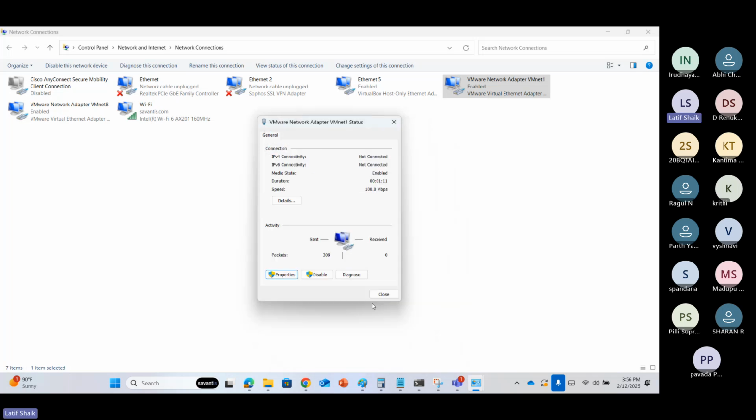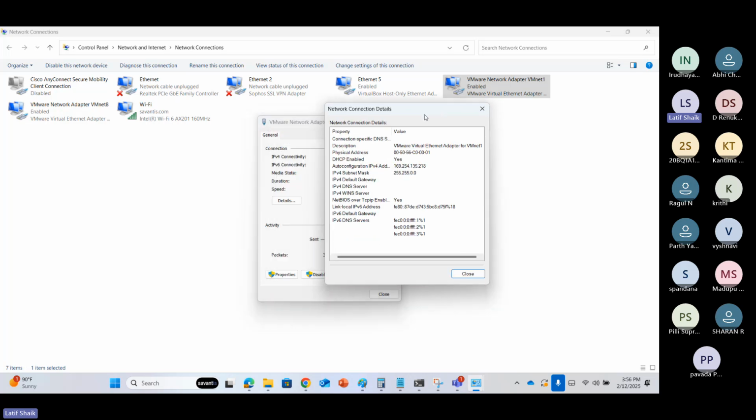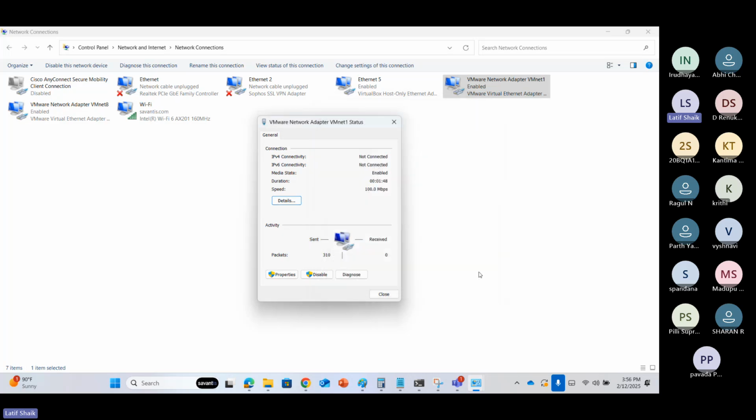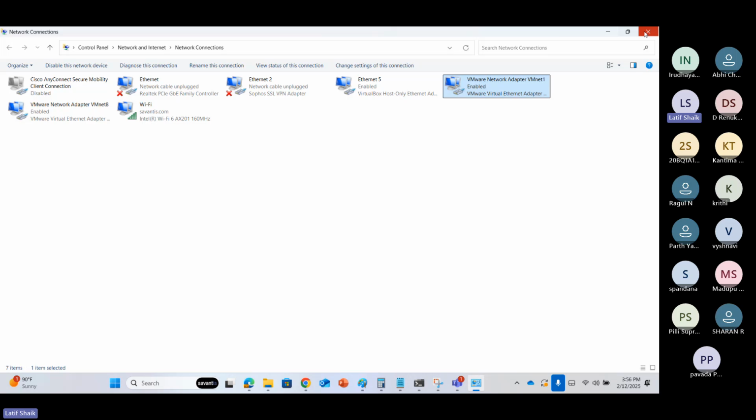So it is trying to get an IP address from the DHCP server. DHCP enabled yes, but it got an IP address from the APIPA range only, 169.254. It is a self, system-generated IP address. You cannot see any other details like DHCP server address, DNS server address, or default gateway, because it is a system-generated IP address.